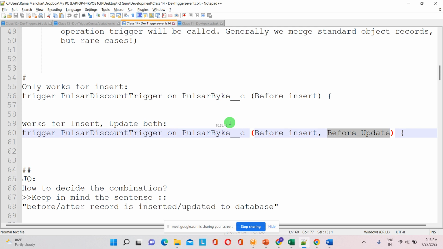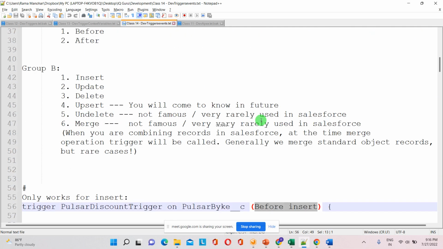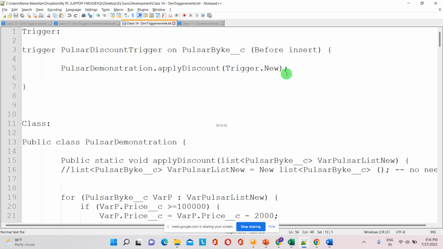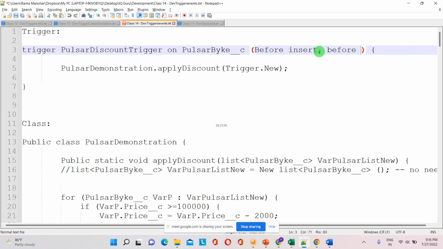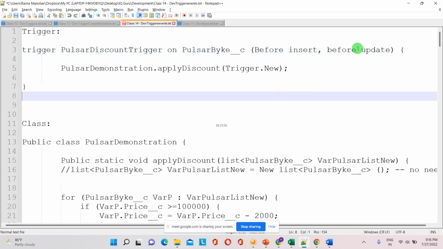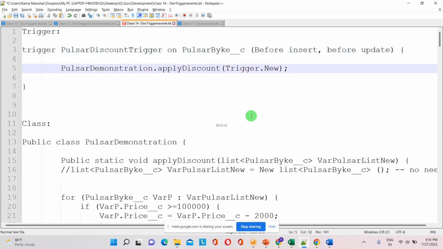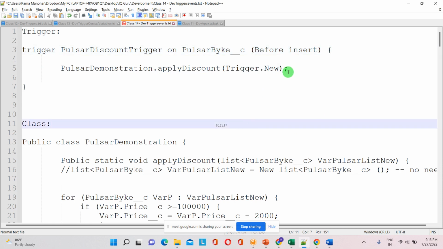I think you are getting confused. See, if you give only one value in the context variable, it will work. Till here you understand, right? Here, if you add one more event, here also it will work. In case it is not there, then what will happen? Only it will work. Okay, one minute.